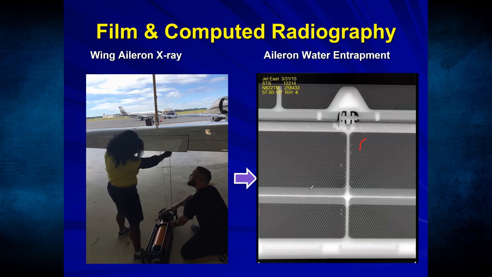So the lighter areas are the resin or the glue line that's intended. But these other areas that are kind of odd off to the side, that's unintended water entrapment. As you can see, using digital radiography, you can get clearer images, and it's better shown on a computer screen than a light box.